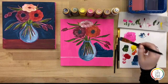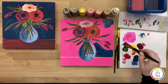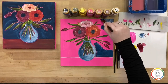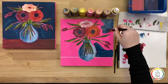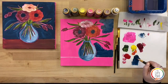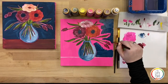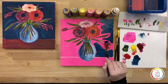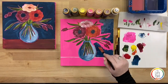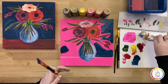I'm going to use this large brush for some of the bigger areas, and then I'll go back with a smaller flat brush to get into some of those details. I'm just going to get some coverage with this brush now. And again, if you feel like your brush is really dragging, if your paint's drying very quickly, then feel free to dip your brush in a little bit of water just to help it flow better on your canvas. You can see I'm going really far around because I'm going to go back with a small brush, don't forget, and get into those more detailed areas so I have better control. Do the same thing on this side, and I'm going to grab some more wicker white because I'm running out.